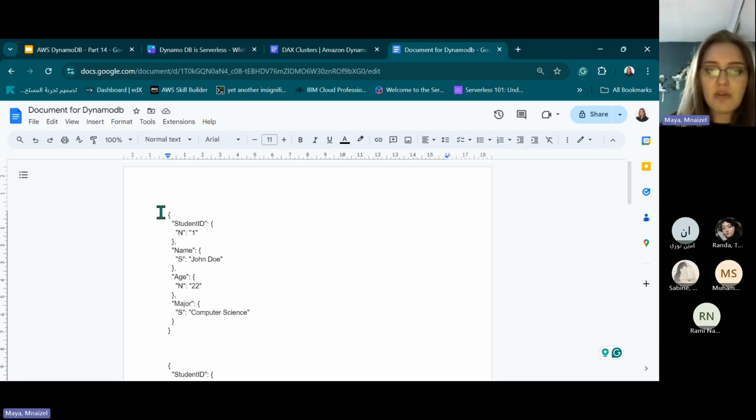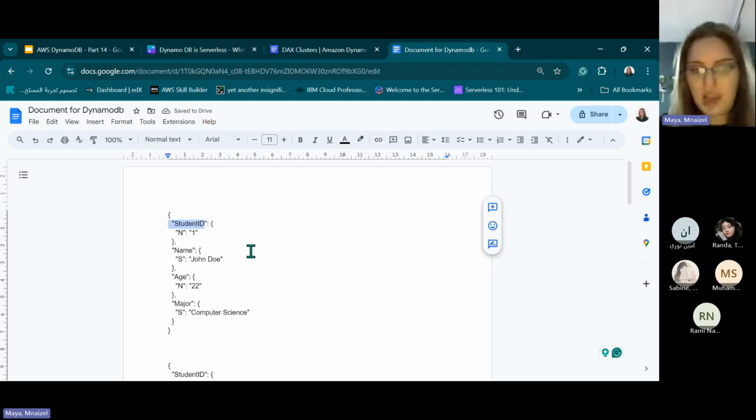So this is how it's written. This is the columns that we're talking about, and this is the rows. Oh, sorry, no, I need this. Okay. So this is the column or the attributes.